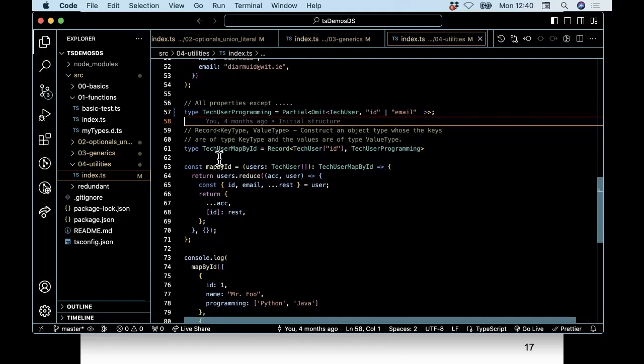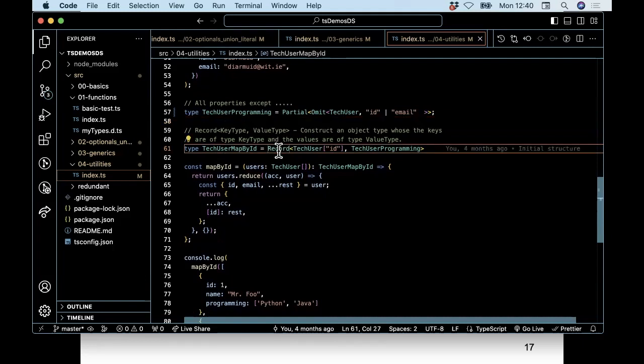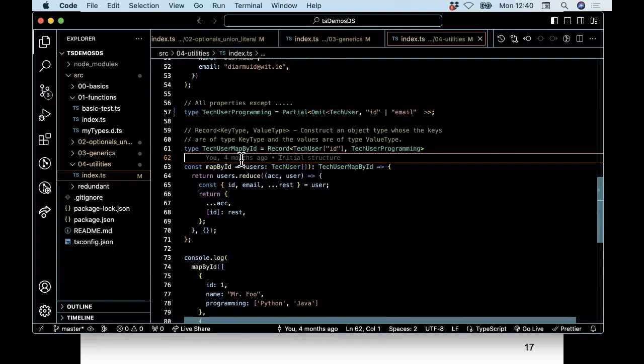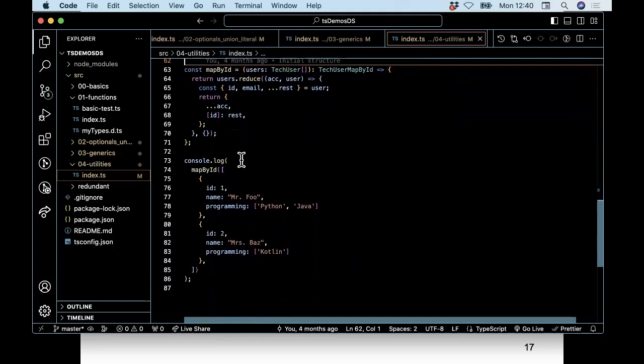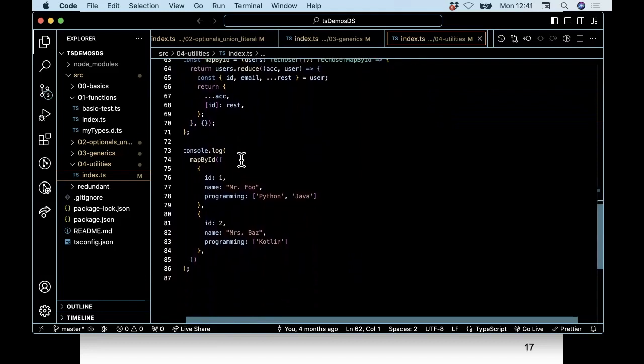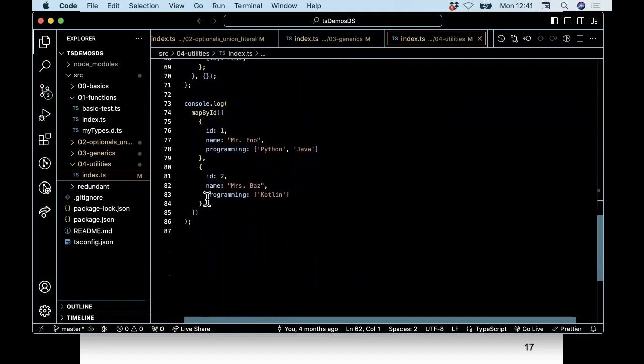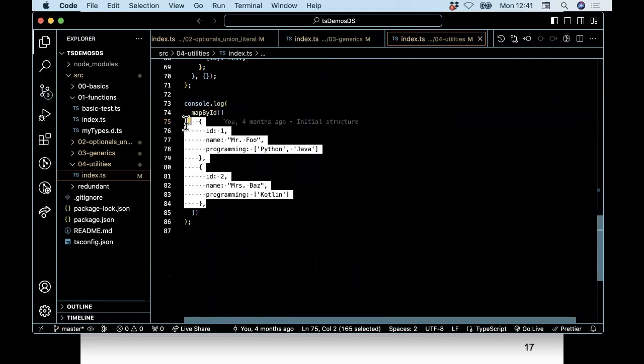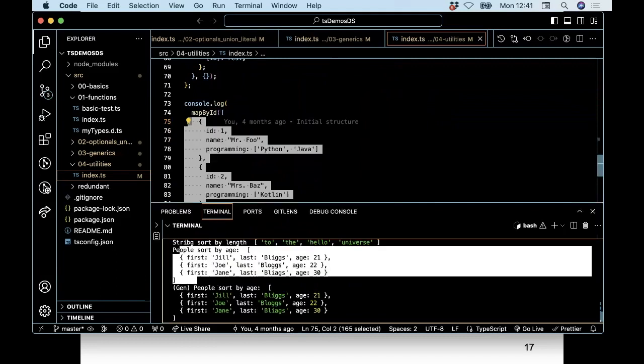The last one I'm looking at is record. What a record does is it essentially allows us to create a kind of open-ended object structure. So in this case, I'm using the record type to create a map for myself. And I want the keys of the map to be, let's say, tech user's ID and the value to be a tech user object. If I maybe show you what I'm trying to get at when I run it. So I've got these users, I just got 2 users, let's say, and I want to create essentially a lookup map of my users. And what the lookup map will look like is, I just run this example.